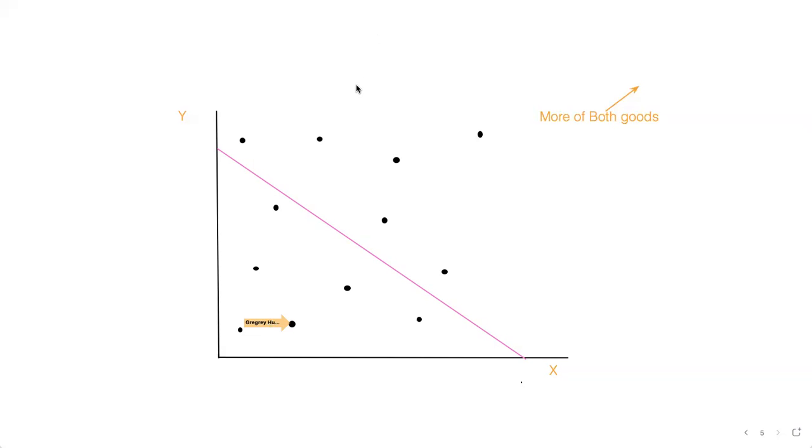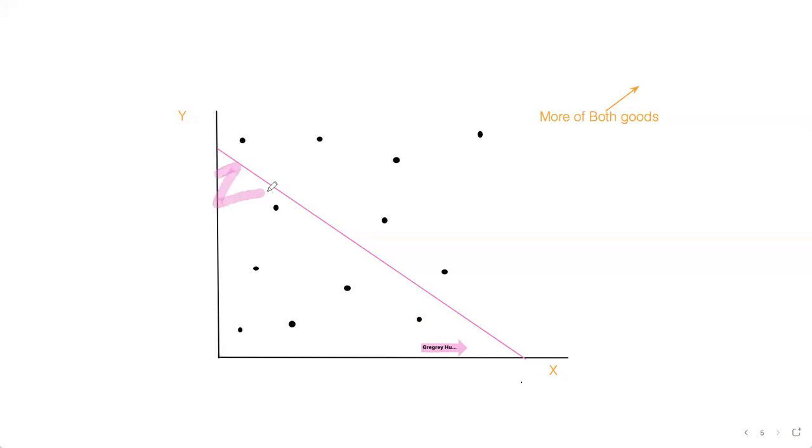But before we get there, I just want to be clear what this means. If we had a line here that represented the budget constraint, then we would have all of these points that are either on or below the line. And that would be this area here. Are you still with me, Wombly?